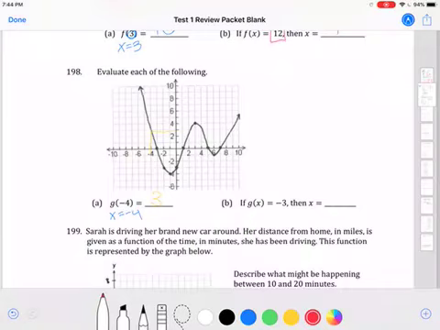And the next one, a little bit trickier. It's telling you when g of x is negative 3. The reason this one's a little bit trickier, and I'm going to draw in the line, when g of x equals negative 3, that means where y, or my output, is negative 3. There's two values where y is negative 3 on this graph, or where the graph goes down 3. There was only one value where x was negative 4. There's two values where g of x, or y, is negative 3. Those two x values are negative 2 and 0. So x equals negative 2 and 0 will be your answer for part B.